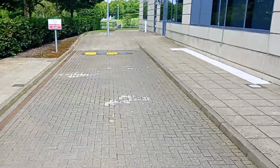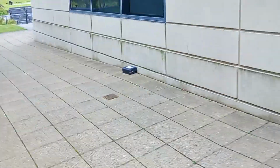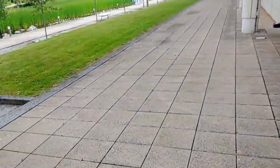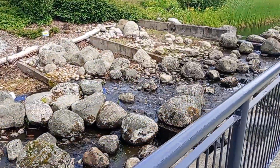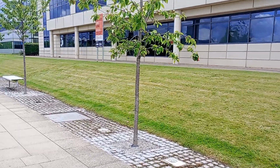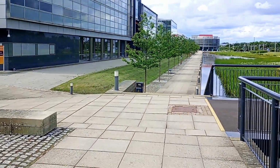Trying to have a little war of attrition. But, yeah, so he's saying that this is all private grounds, but no vehicles beyond this point. But it's all publicly accessible. See what I'm saying? So let's go around the front and have a look. Very good wheelchair access. Look at that, beautiful. Oh, so it says that one still, you snooze, you lose. So that one says it's still maybe up for, I'm not sure about that one. Maybe it's up for lease, I'm not sure. Maybe part of the building's up for lease.